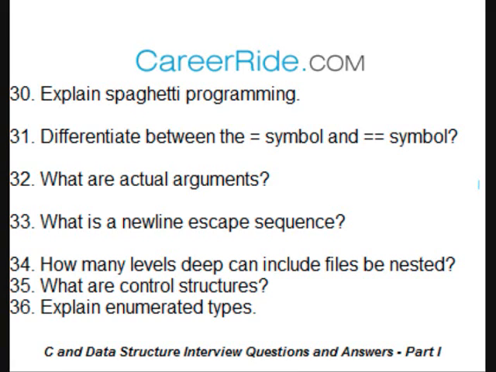What are actual arguments? When some functions are created and used to perform an action on some given values, some values need to be passed to them. The values that are passed into the called function are referred to as actual arguments. What is a new line escape sequence? A new line escape sequence is represented by the character \n. It is used to insert a new line while displaying the output data. To add more spaces, you can use more \n characters.